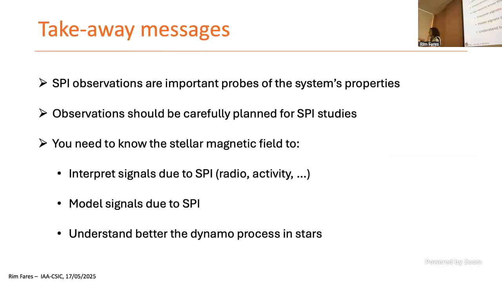We also would like to know the topology of the magnetic field. So we would like to do spectropolarimetry. Exactly, to get the map. And also, if possible, to do radio observations to try to detect this also. Yes, radio. So if we want to do everything at the same time now, it's very complicated. It's doable, but very complicated. But we can do it. So we have to come up with a strategy on how to do these observations that takes all these aspects of the physics into account.